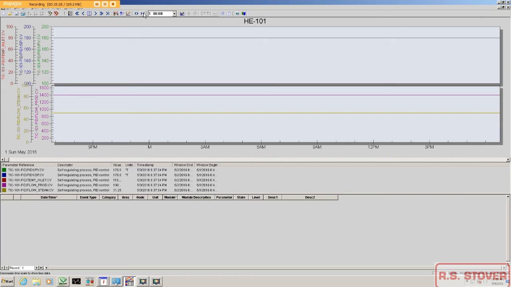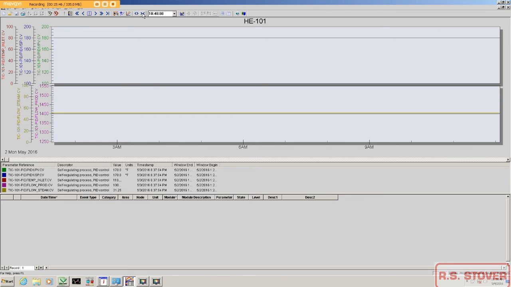So the decrease time span is going to reduce the span by 33%. So you'll notice that this changed. It went from 1 day, 24 hours, down to 16 hours. Do it again. We reduce by another 33%. So 33% of 16 hours. So now we're at 10 hours and 40 minutes.